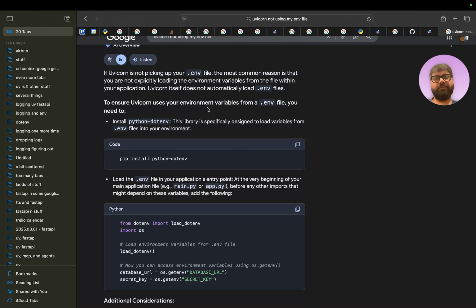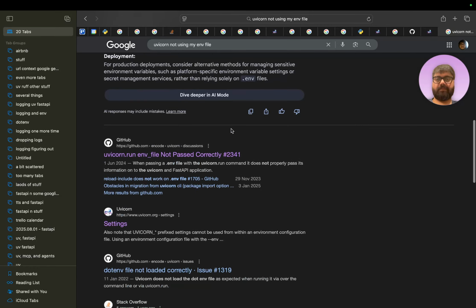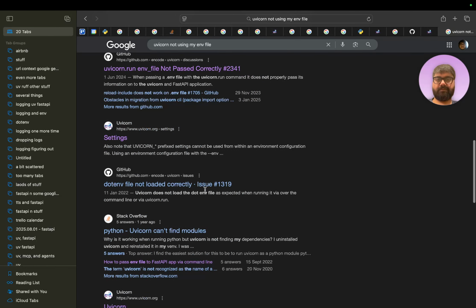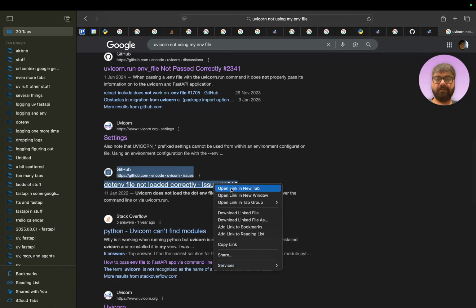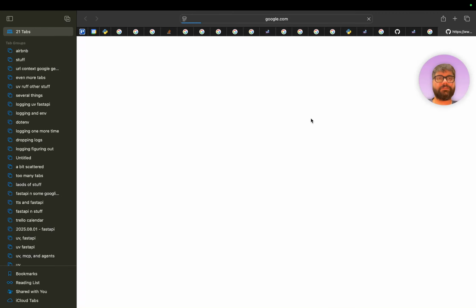To ensure Uvicorn uses your environment variables from a .env file, you need to install python-dotenv. The library is specifically designed to load variables from .env files into your environment. Okay, I'm just gonna check this issue out.